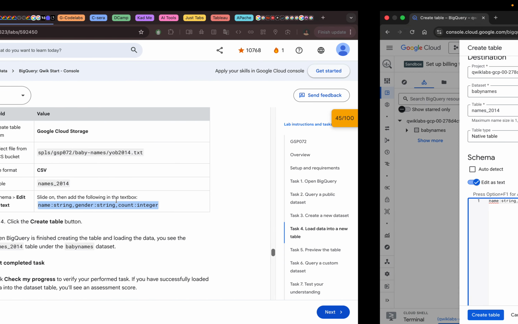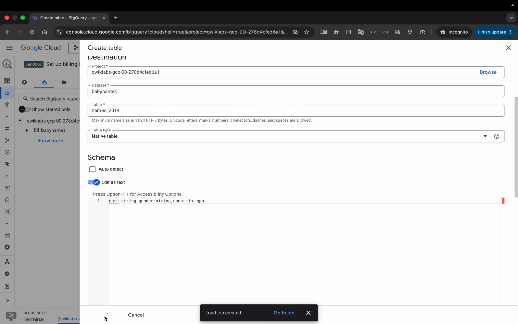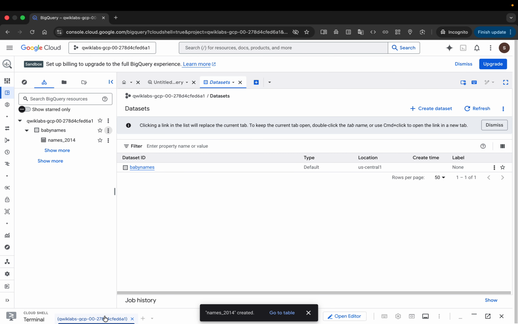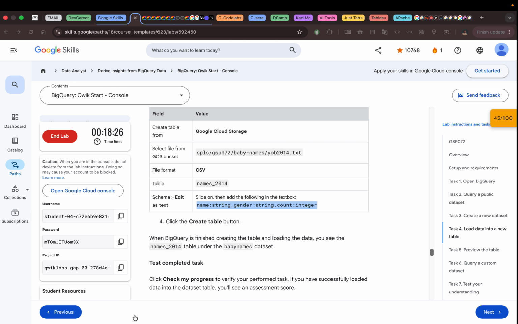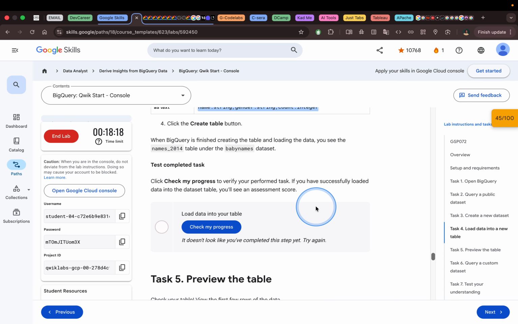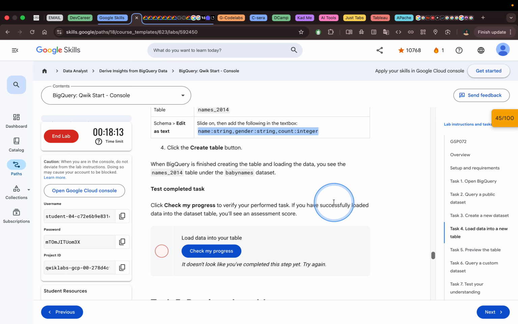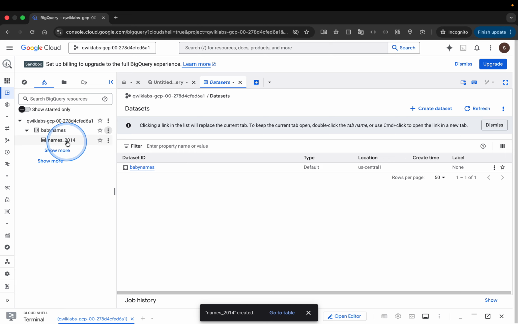Click on Create Table button. Let's check our progress. When we create a table, you will see the names_2014 table under the baby names data set. So right now you can see it here, names_2014 created under the baby names data set.